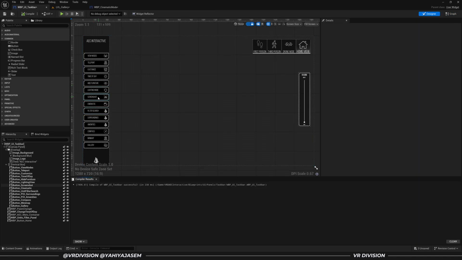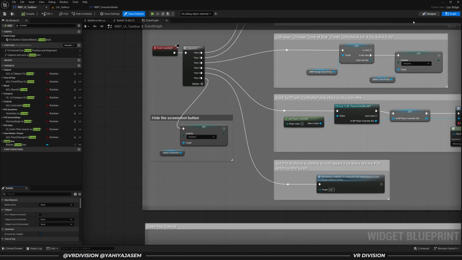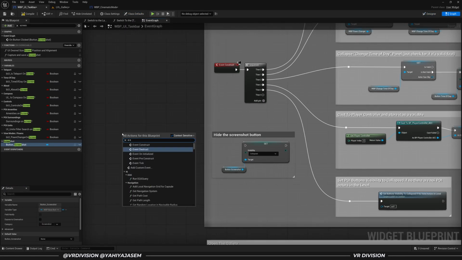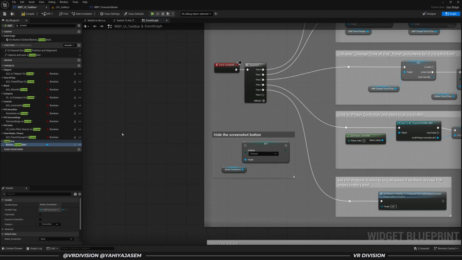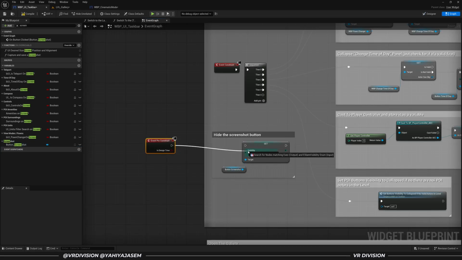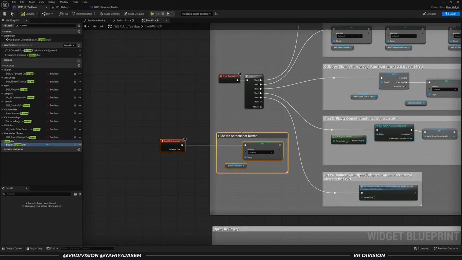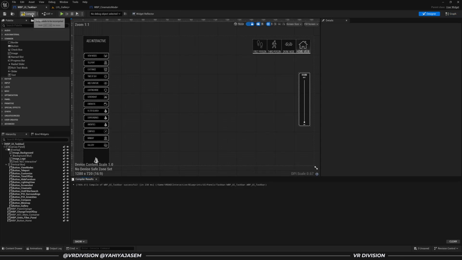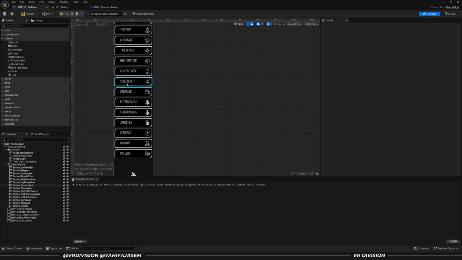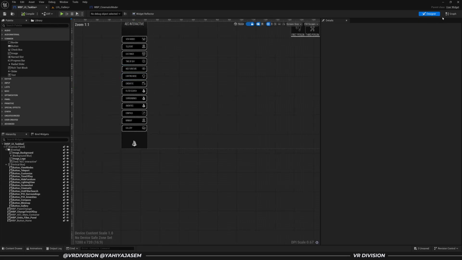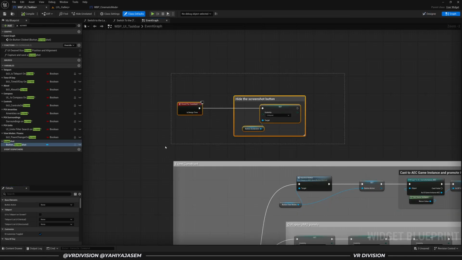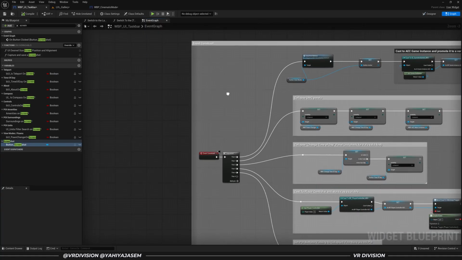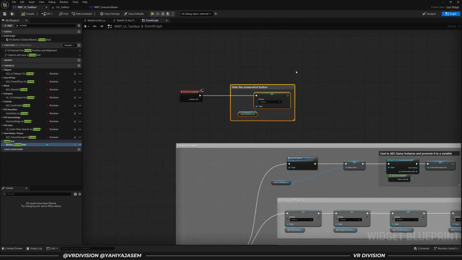If you don't want to see the button even here, so you get a better idea what's happening, instead of connecting this to event construct, you may want to connect this to event pre-construct, and this will run in the editor before we click on play. So let's take these both, put them outside on the tab like so, and now notice when we click on compile, the screenshots button now will disappear. So if you want to see the exact result, you want to use then pre-construct. And that will work similar to event construct in such a simple scenario here.